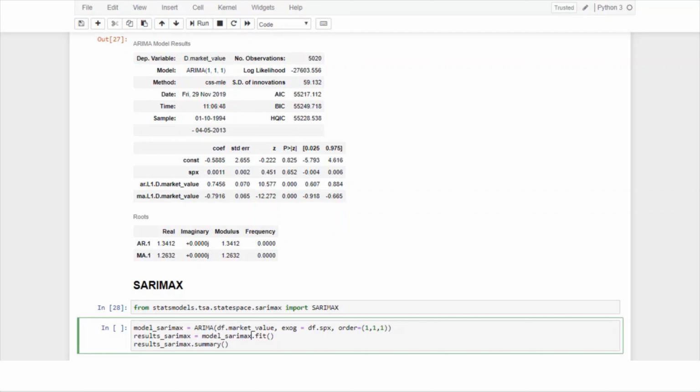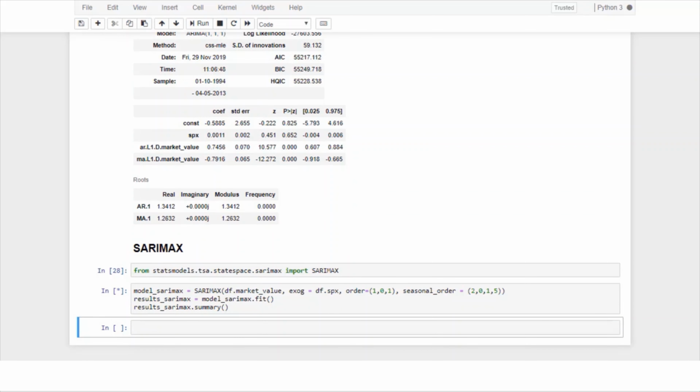Next up, we need to change the name of the model we're using from ARIMAX to SARIMAX. After doing so, we only have to correct the order and set the seasonal order, and we're ready to run the cell. Of course, the former only requires adjusting the values, while the latter needs you to pass a list of 4 values to the seasonal order argument of the method. As we stated earlier, the order is 2, 0, 1, 5. The only thing we have left to do is run the cell and check out the summary table.